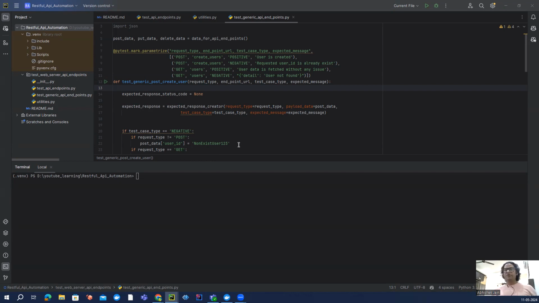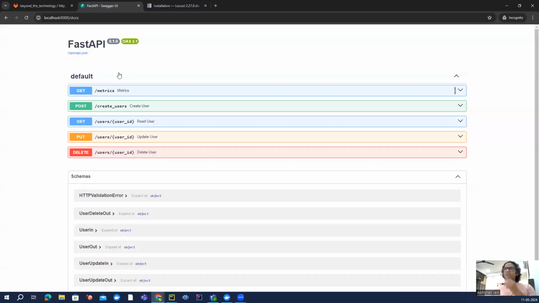Welcome back to the tutorial series where we are trying to build our own automation framework to test a RESTful web server. We already have a very simple web server which has 4 API endpoints. I just recently added a matrix to my web server, and I used the FastAPI module to build that. You can ignore this matrix for now, because I'm just trying to implement Prometheus so that we can track or monitor our web server.